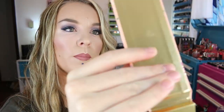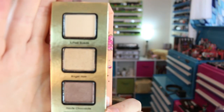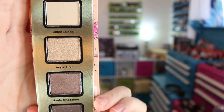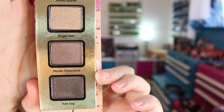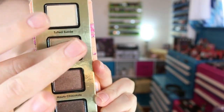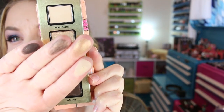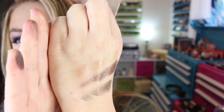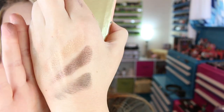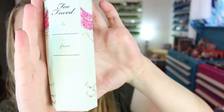So they don't have any specific names. This first one is a neutral palette, I guess. I think all the palettes with the carousel horse on there are eyeshadow palettes, but these are the shades right here. You guys can read those. Hot Chocolate probably is in the Chocolate Bar palette, but so those are those. Swatch these. I haven't even touched this yet. Some pretty neutrals, right? Oh, you'll never see that creamy matte, but there's those. Then you have the mascara, and it's just a little mascara in there. It's not a full-size one.